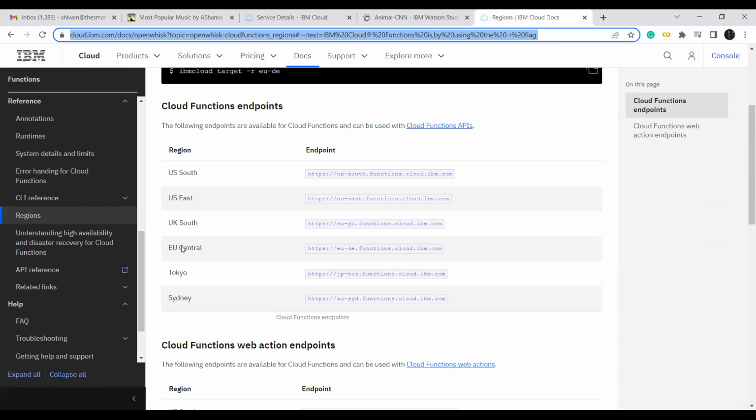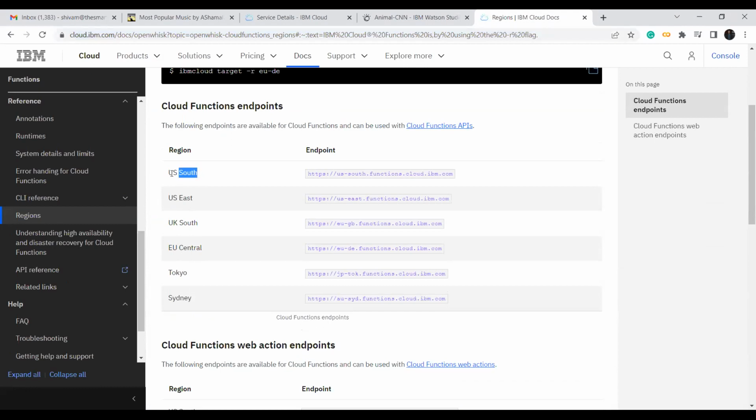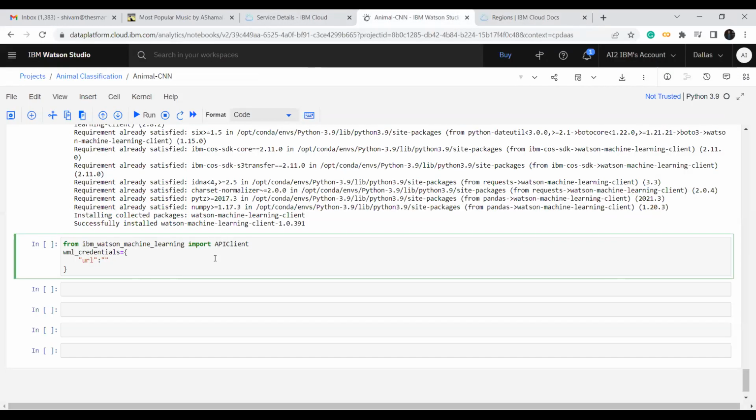In that, Dallas region comes under South region, US South. US South is the Dallas region, guys. So I'm just going to copy this, or I will write it down so you will get more clarity. When I paste it here, us-south, here we need to write the function.